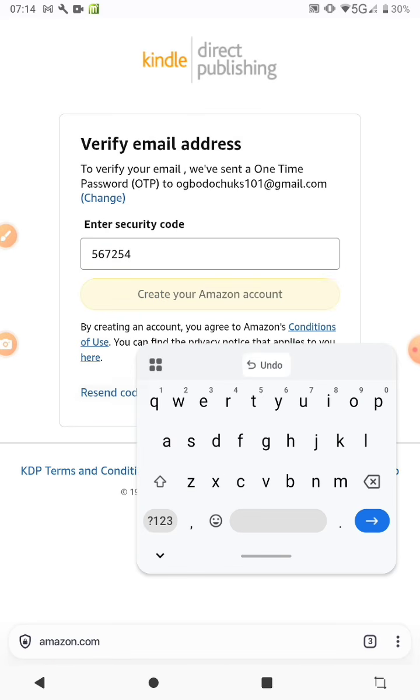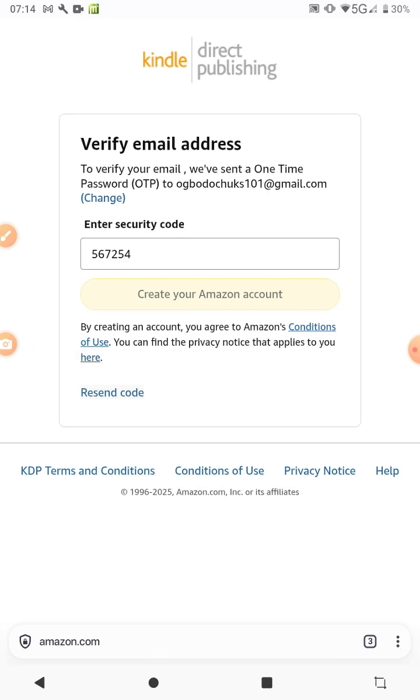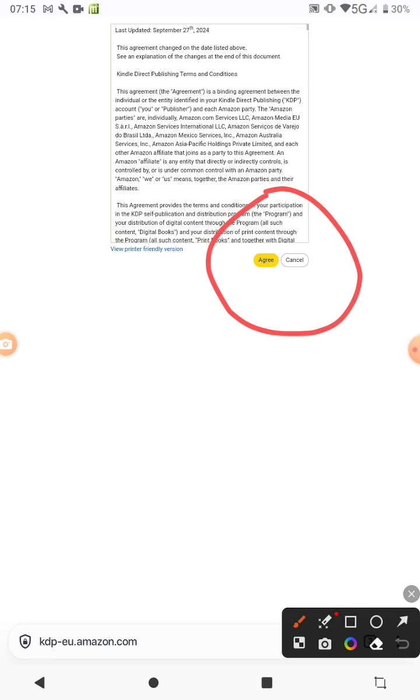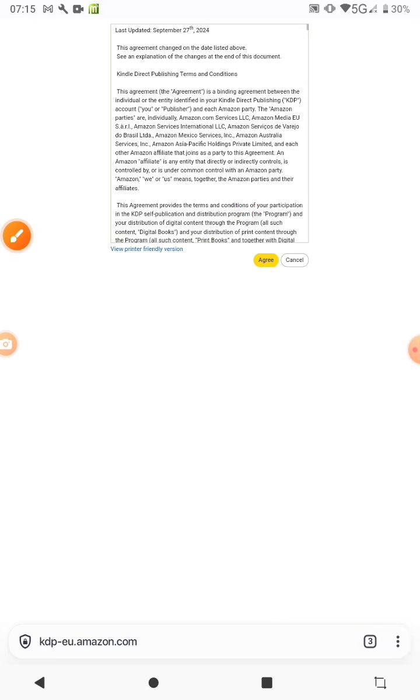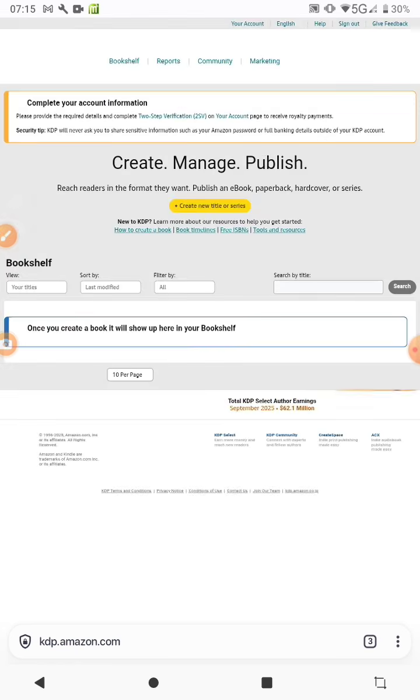And they said I should check my mail. So over here, I'm going to click on create your Amazon account. Let's see if they will ask for a phone number or the account will be created immediately. If it's created immediately, that's going to be a beautiful one. But if I have an issue like this, I'm going to take the process all from scratch. Now from here, you can discover that everything has been created. We just have to agree. And I'm going to click on agree. So I think that's the first stage of bypassing the phone number request.